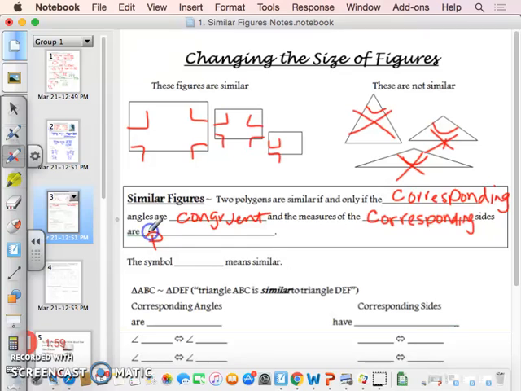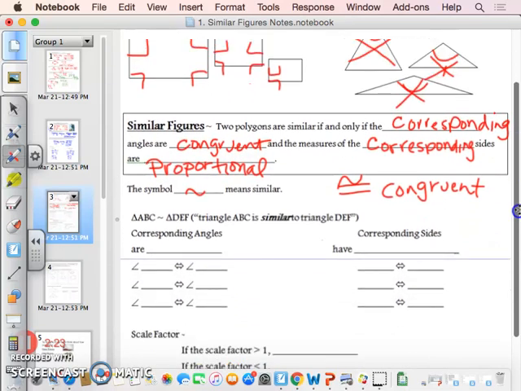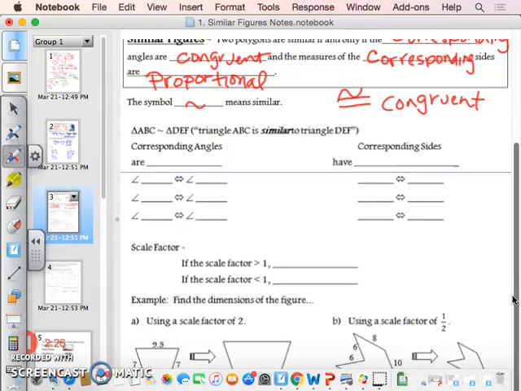And you know how to set up a proportion from last unit. So the symbol that we use to show similarity is just that squiggly line. And so we know that this means congruent, and just a squiggly line means they're similar. So that means they're not equal, but they're similar. And so here we've got this example where we're saying that ABC is similar to DEF. So I'm going to go ahead and draw two triangles, but they're not going to be exactly the same. But what I am going to say is that they're similar.